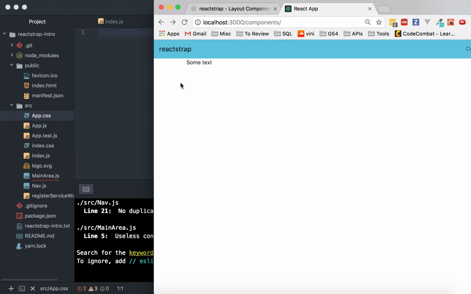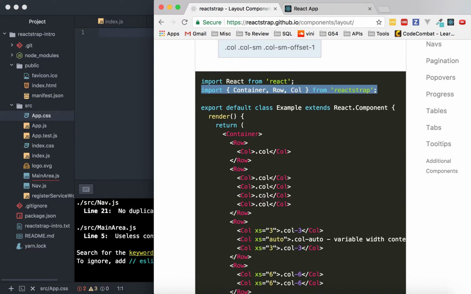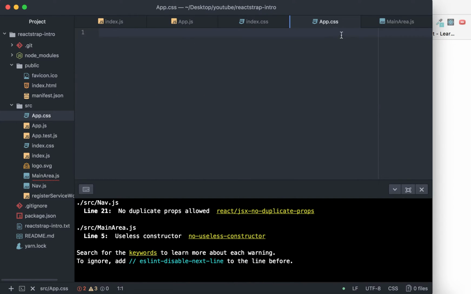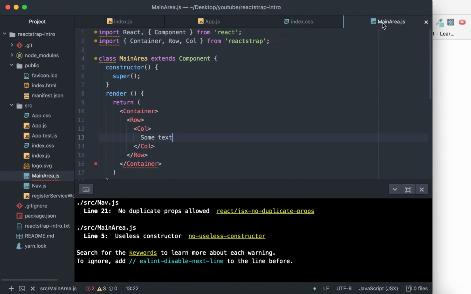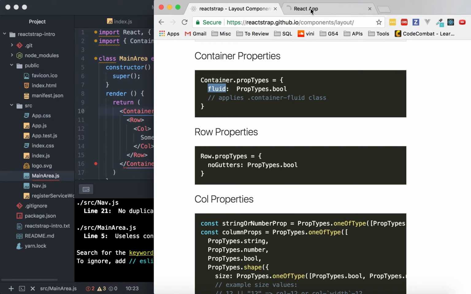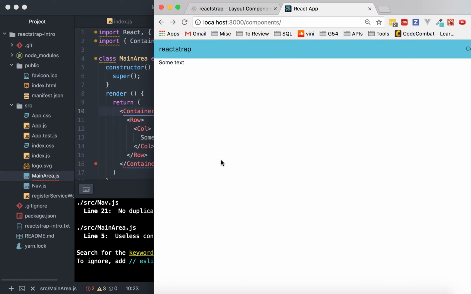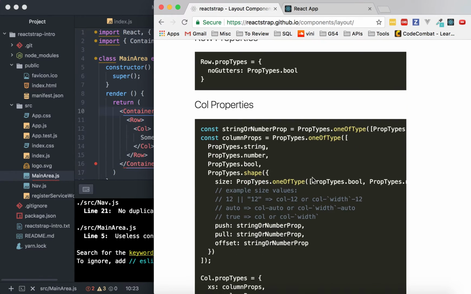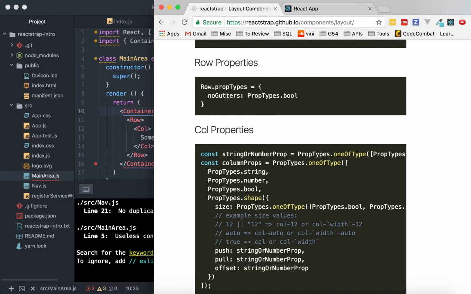But we notice here that this is the container with the margins. And so inside of Reactstrap, if we go down in here, we see that there's a bool property called fluid. So if we go into MainArea and into Container, we add fluid just like that. And we go back out to our app. Oh, look, now those margins are gone. That's awesome, right? That's just super easy. If we go down to Row properties, we can take out the gutters. How much of a pain was that without this?